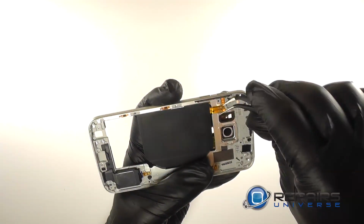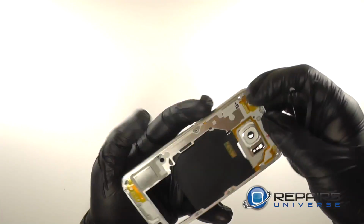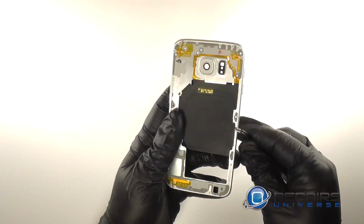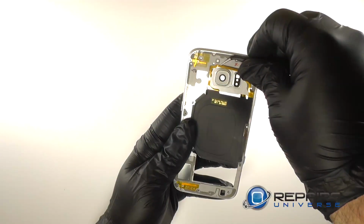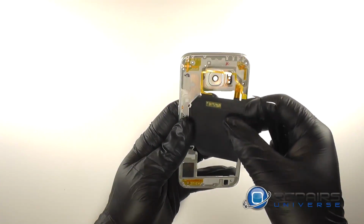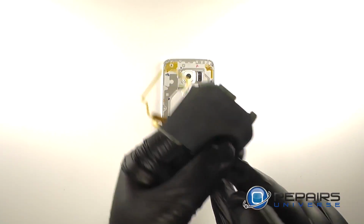From the inside of the midframe, we'll pry the contacts for the inductive charger free. And then we'll flip it over and use the fine tip curved tweezers to run under the edges of the inductive charger and then to free the ribbon from the midframe. Be very careful when lifting this ribbon, as it is very fragile. And there we have the inductive charger.